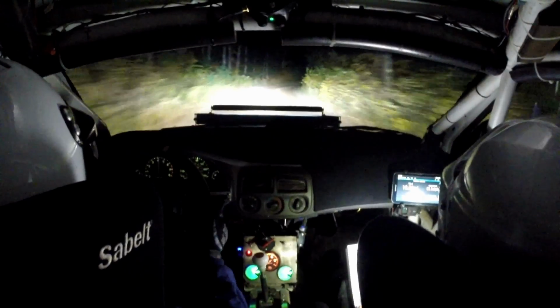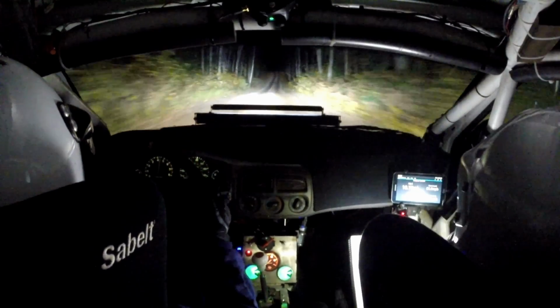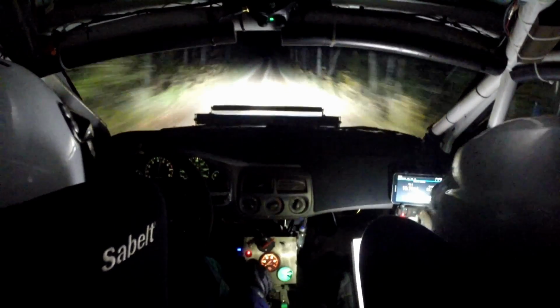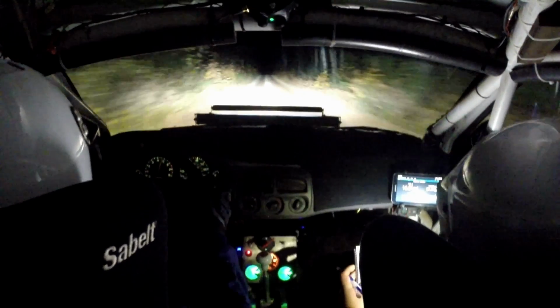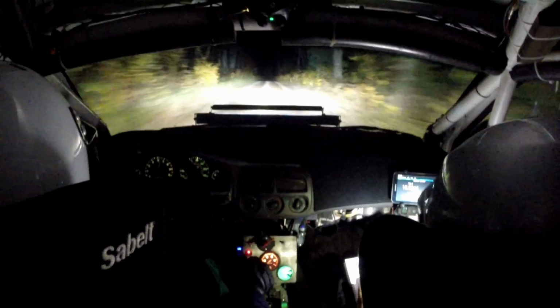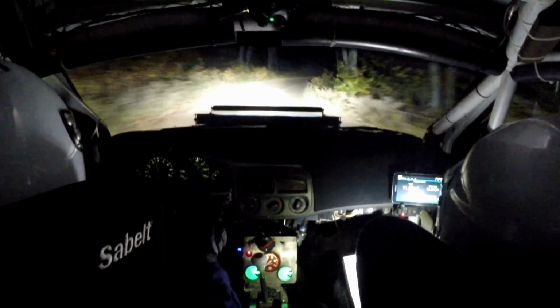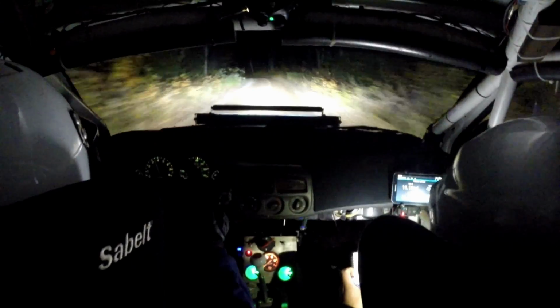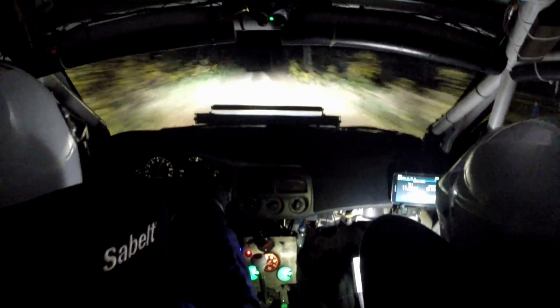Crest 150 at some point. There we go. Small crest into left 5, 230. Right 4 long. Here will be that right 4 long. Left 6 over small crest long. Small crest. Left 5 long. Left 5.